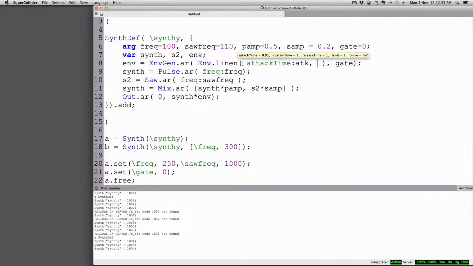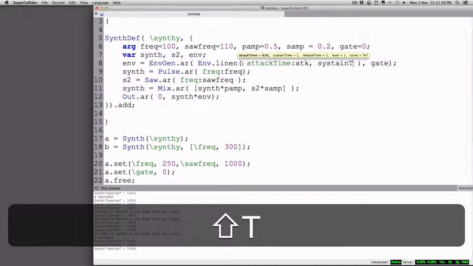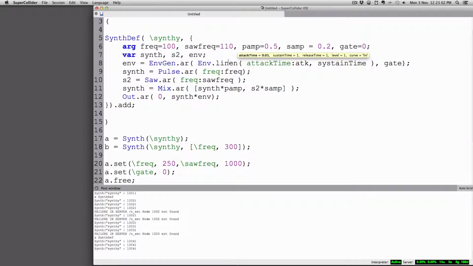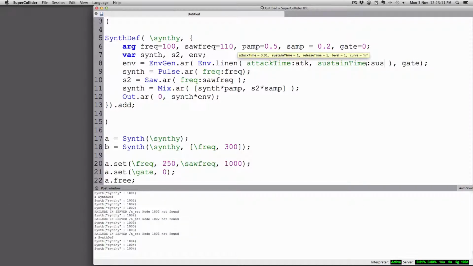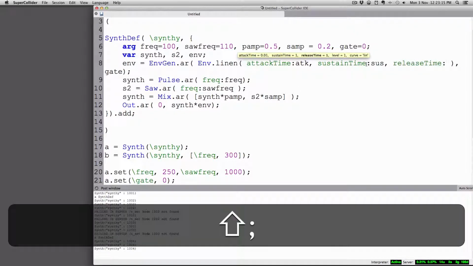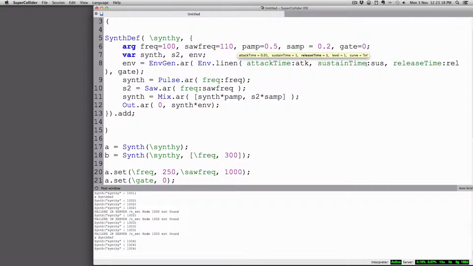And if we do something like sustain time, and we'll do SUS and then release, REL. Okay. And if you want to set the curve, we'll just leave the level at the default 1. And we'll do CRV. Now we have to, of course, create arguments for each of these.